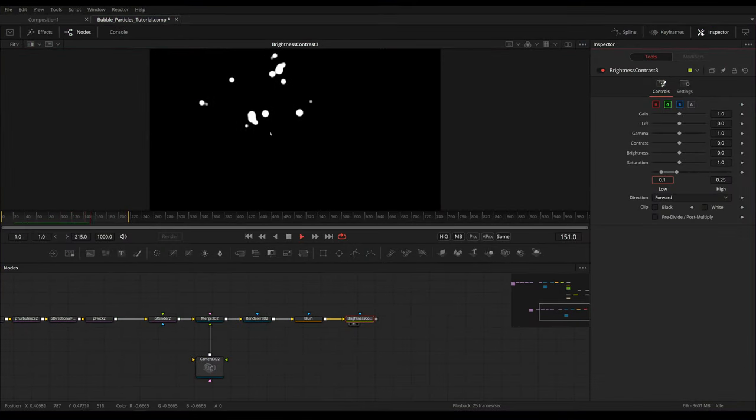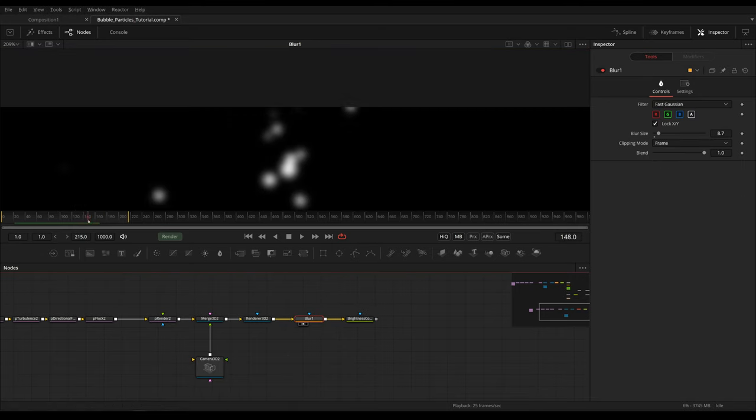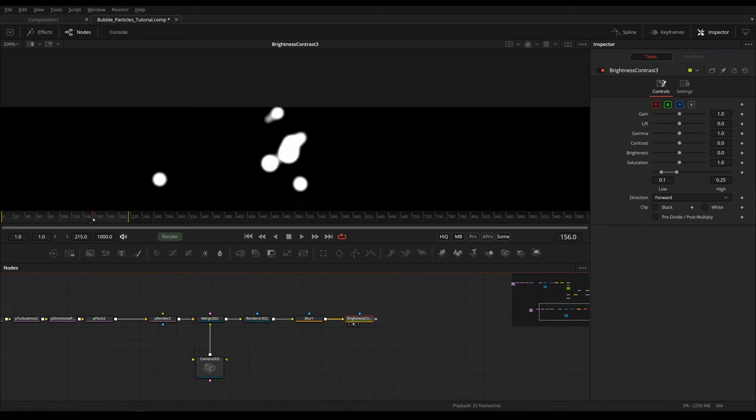But now we stumbled upon an issue, and that is our particles are flickering when they reach the edge. This is because of our blur operation, which, as you can see, on the edges, won't interpolate correctly. And if you've used Fusion for some time, you might know that most of these issues can be fixed by setting the clipping mode from frame to none. But this will also mean that the particles will drop in and out very quickly. As you can see, this looks like it's being sucked away instead of just leaving the frame.